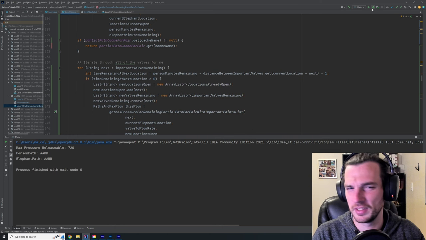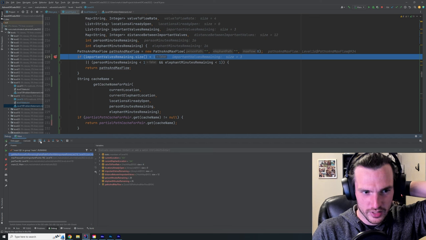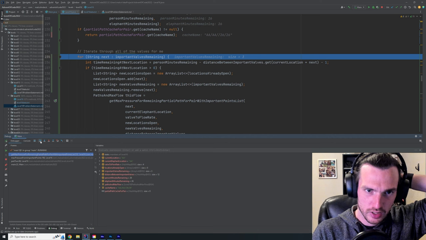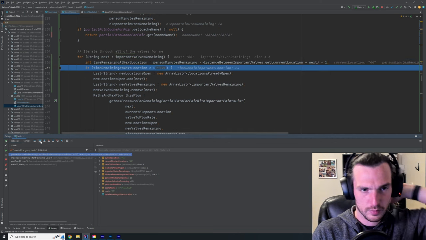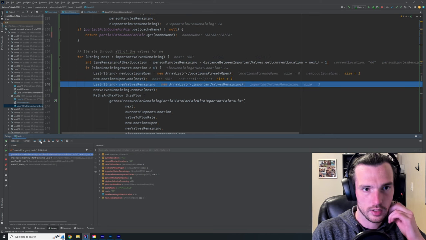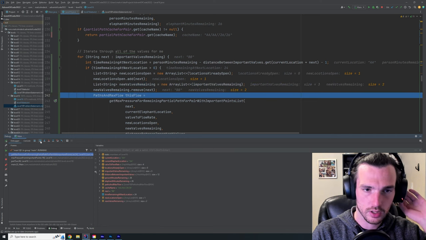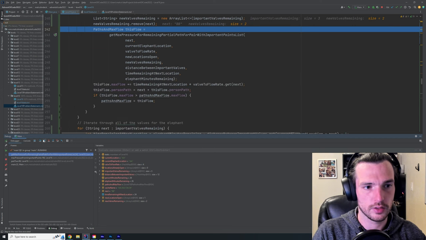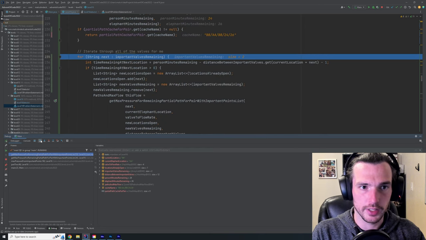Huh? My paths don't make any sense. So this is false. We're not hitting the cache. Okay, the time remaining is going to be 24. So we're getting the next new locations and we're going to go to this flow and then we're going to figure out... So now we go to here. There's nothing in the cache.